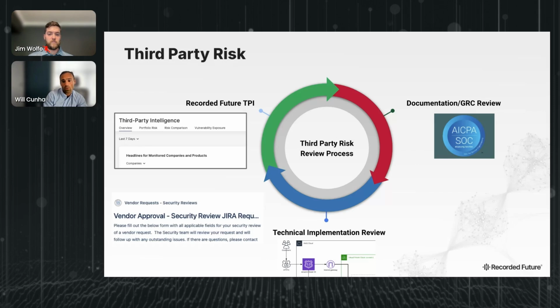We then go into a second part where we look at the documentation. So do we have a SOC 2? Do we have a pen test report? Can we look at anything that might be of note, primarily on the pen test report, but definitely on the SOC report, more from just a GRC perspective. But this gives us a little bit more insight into the vendor we're looking to do business with and anything we might need to be mindful of. And a lot of times what this leads to is we take our third-party intelligence card and the information we gathered from our platform, and we couple it with what the vendor is providing us, and we try and make sure that those make sense. If there's a glaring omission maybe from the pen test report that we see on our end, or vice versa, that's a good conversation for us to have when we are going through the review with the vendor.